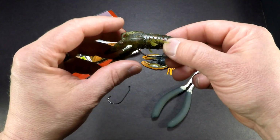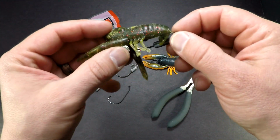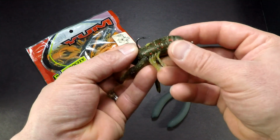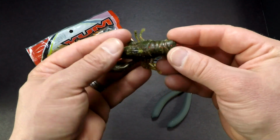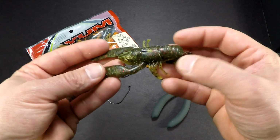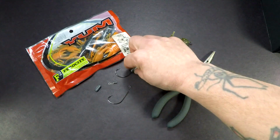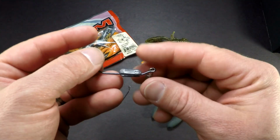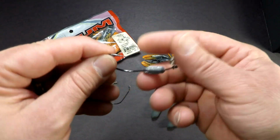This is typically what it's going to look like once you set it up. Got your weight here, your hook keeper spring there, and you Texas rig it, and then it collapses just like that. I've used this one many times, caught many a fish off this particular one right here. This is the hook setup right here. I'm going to show you how to set that up.